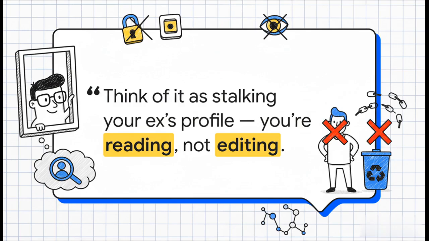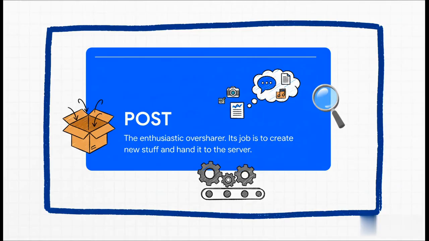Look, but don't touch. Next up in our little cast of characters is POST. Now, if GET is the reader, POST is the creator. Its entire job is to add something new to the mix. Submitting a form, uploading a new photo, posting a comment, all of that, that's the work of POST.